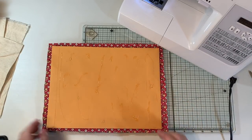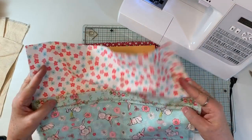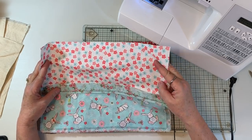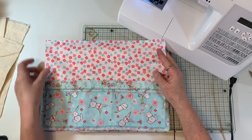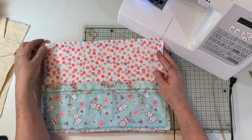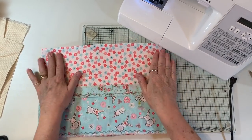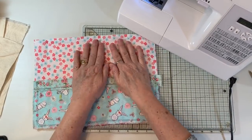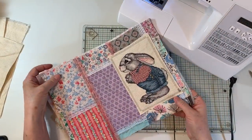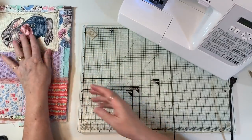And so I'm gonna make sure this is the front, right side up, that's always important. And we're gonna put this down. I'm trying to match this edge here. And this edge is going to hang over a bit. Okay, so now we have our cover sandwich, if you will. Okay, and so we're ready to sew it.